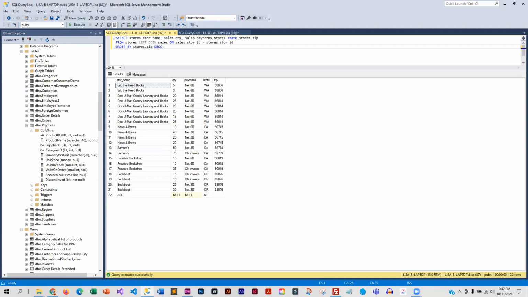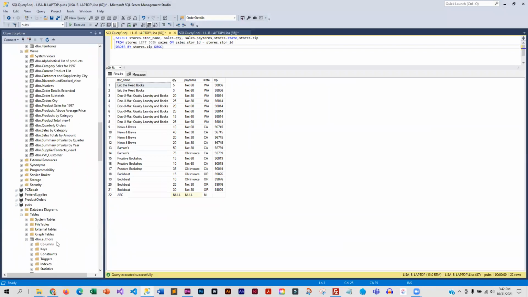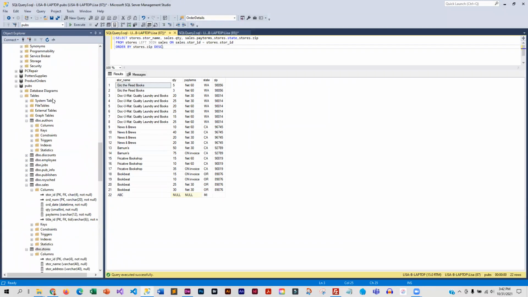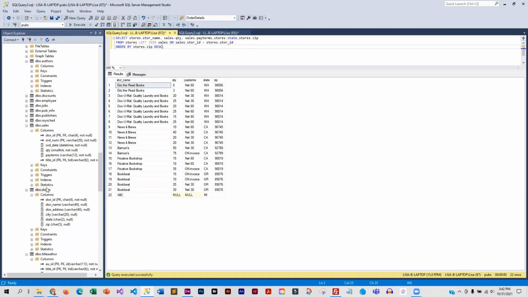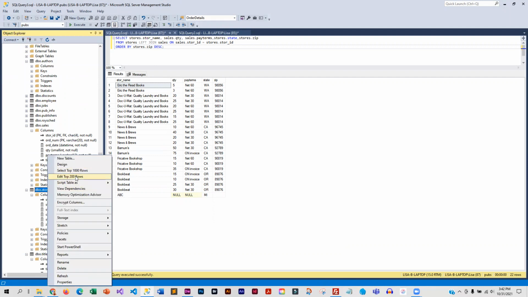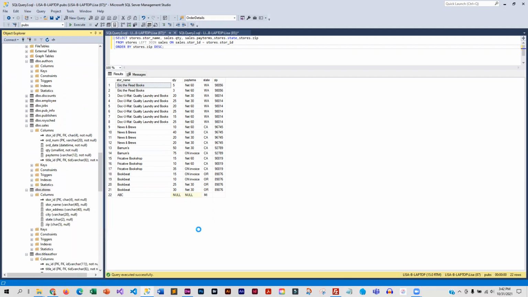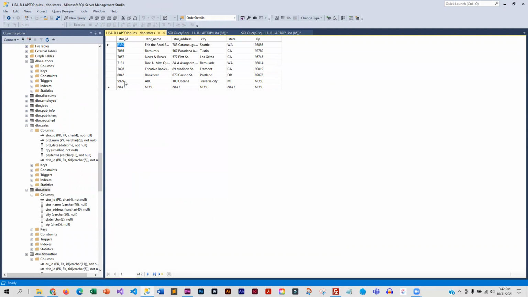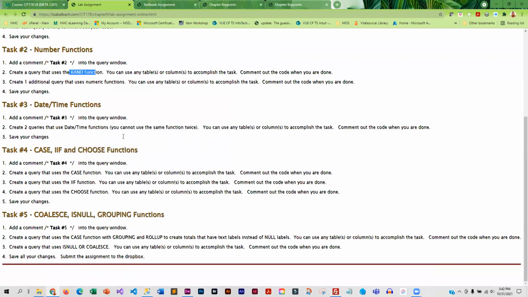I just went in and edited that. So I went into pubs, went into stores, right clicked, and chose edit top 200 rows. That allowed me to add this one on the bottom where I left zip code null. So you may have to do something like that in order to have null values to work with.